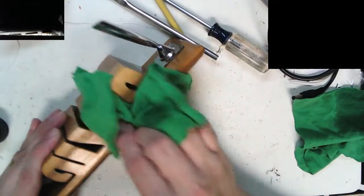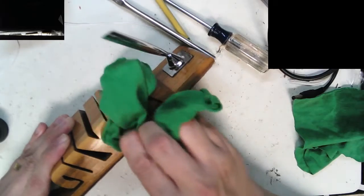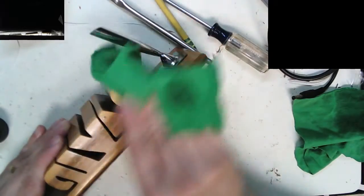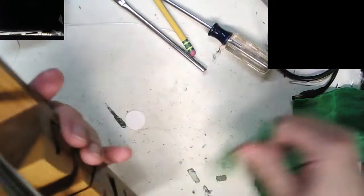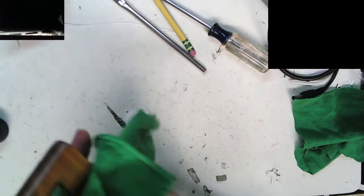Even though this is a silly little item, it still deserves some love. I like fixing old things, be it a piece of wood, or electronics, kids' toys, whatever.